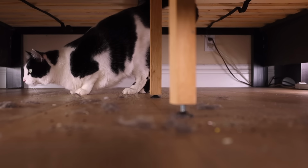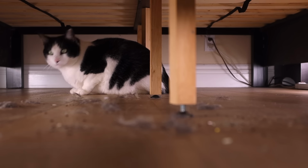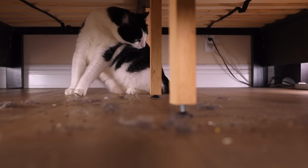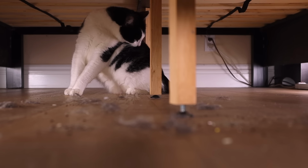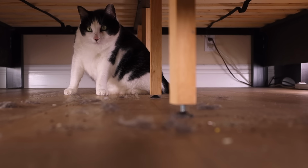Come here, meow meow. Isn't that just like a cat? Meow meow knows I want her out of the bed so I can vacuum underneath it. But no, Mama wants to be under the bed. Maybe the cat feels guilty. The cat made a mess under the bed. That's a big mess. And maybe the cat doesn't care about the mess under the bed, but I sure do.